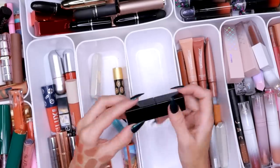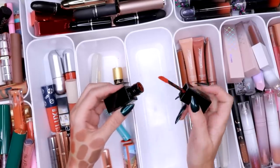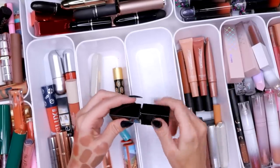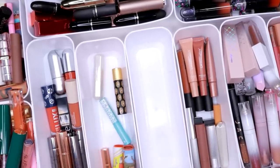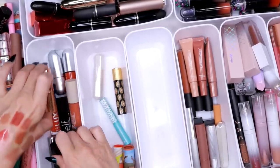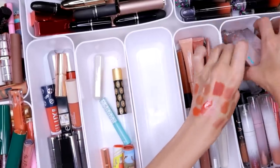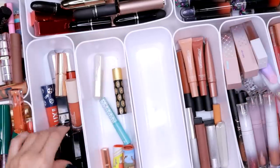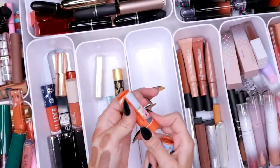And then we have the red-orange Linda Hallberg liquid lipstick — this liquid lipstick in red-orange is so pretty. I should put this together with the other Linda Hallberg. I have two of the Sephora brand lipsticks — this one is Hot in Havana, a bright orange. And then we have this one called Adventuring — look at that matte, comfort matte, so beautiful. It's the one with the giraffe on top.